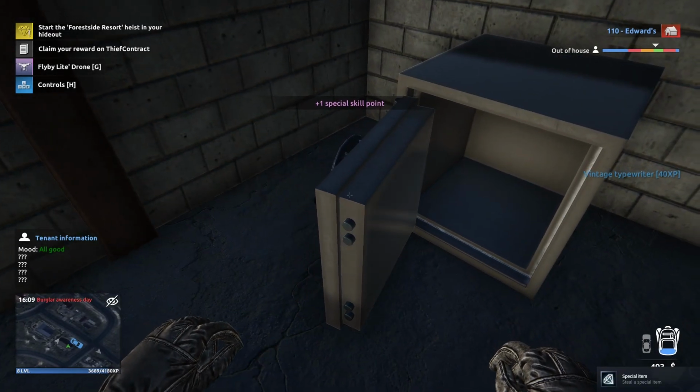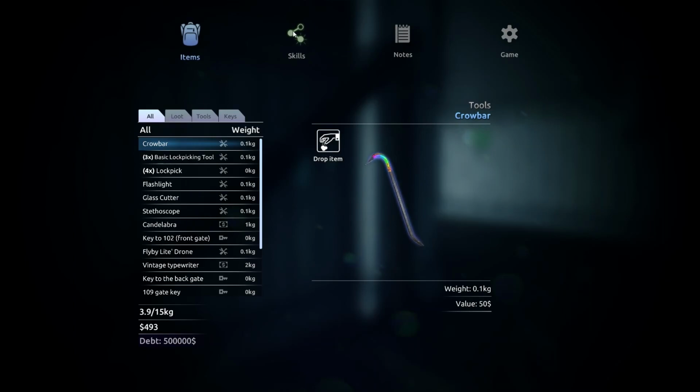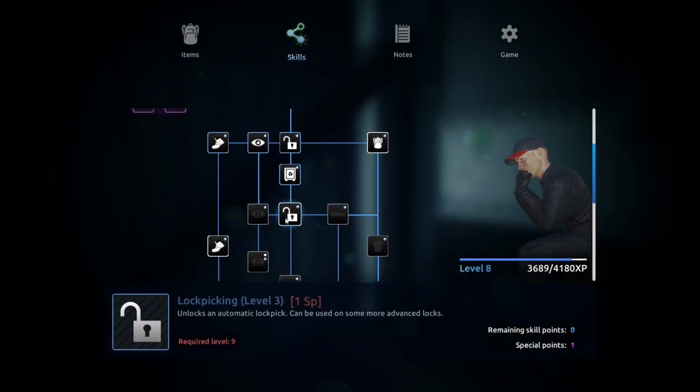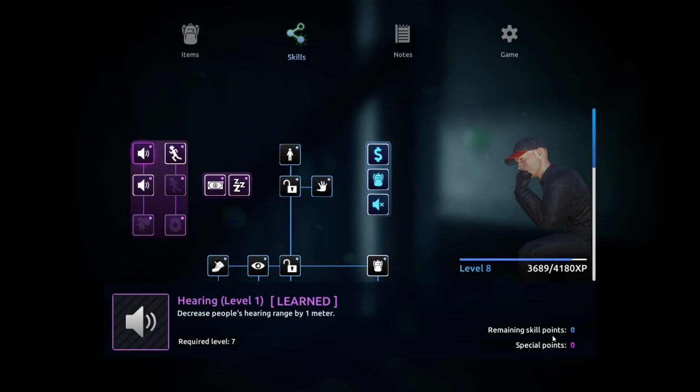Okay, one special skill point. Oh wait, that's good. Wait a minute, if I pause the game quickly, can I grab it now? No, I have to be level 9, but I do have an extra point now. I guess the extra point I got, oh yeah, it's a special point. So you have skill points which you get, and you get special points. Which is actually really good. If I get another skill point, actually no, can't get that. But yeah, that is going to be good.